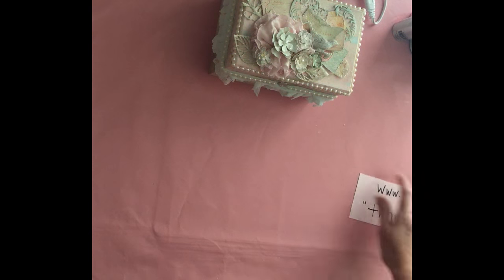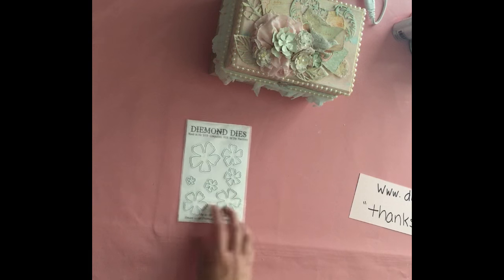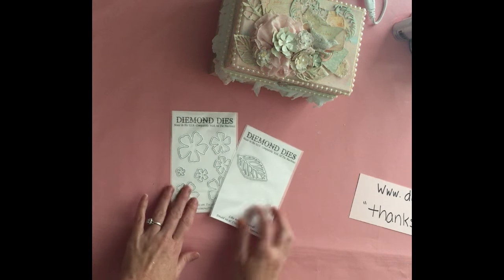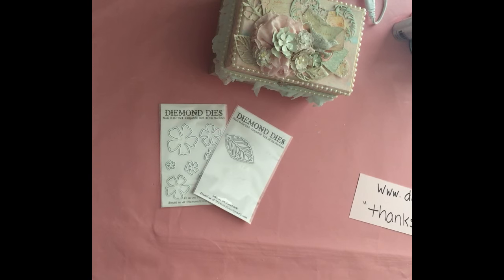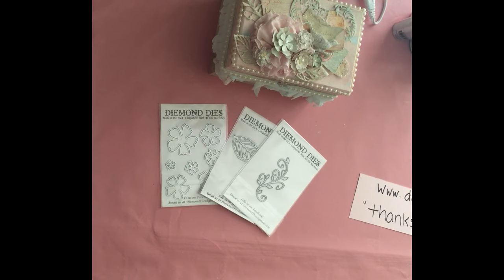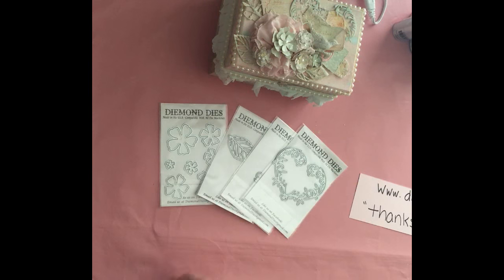So let me show you some of the dyes I used. I used the flower dye, which I absolutely love. I used this leaf dye. I used this really pretty flourish dye. I used this heart dye, which is so pretty.